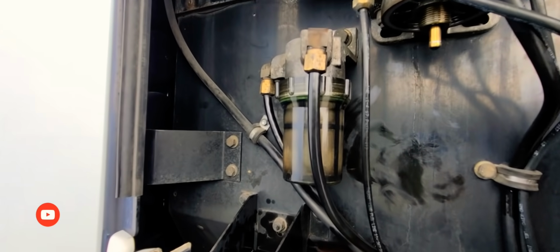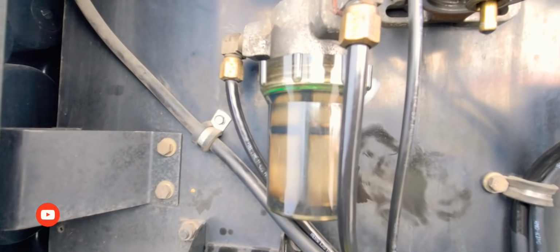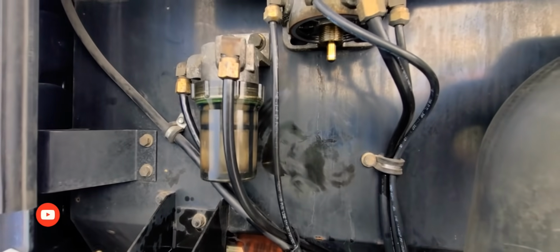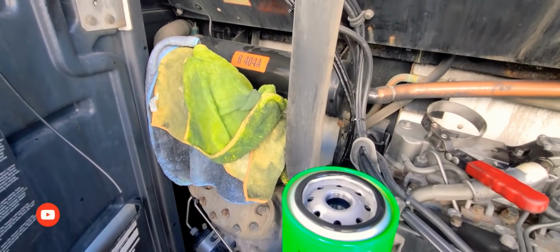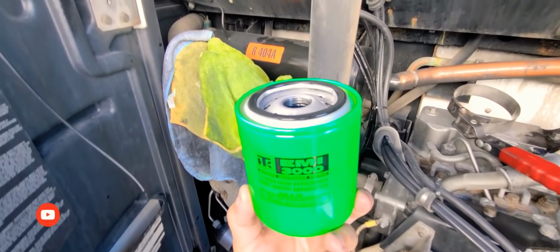Okay, so that one's installed. It's clean, as you can see. It's not dirty like before. Remember guys, when you install that, make sure to put diesel in it, you see the diesel in there, just like the new oil filter.